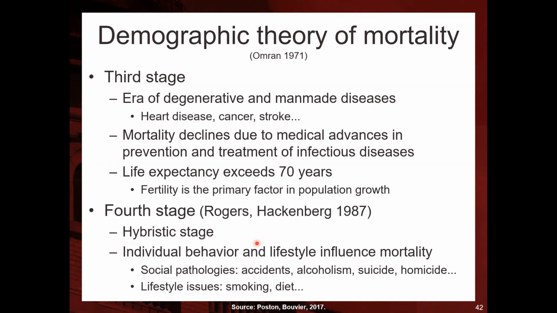There are a lot of studies in the US analyzing the effects of smoking and obesity on mortality, because diet in the US is so bad, right? So we start to focus on specific topics to understand why some people die younger than others. But a basic thing from the third stage, vaccines, is taken for granted in this theoretical approach, right? In this fourth stage, when researchers were coming up with these possible reasons why people die, they were not thinking about people pushing back against science and overall development in technology in our contemporary societies, such as vaccines.